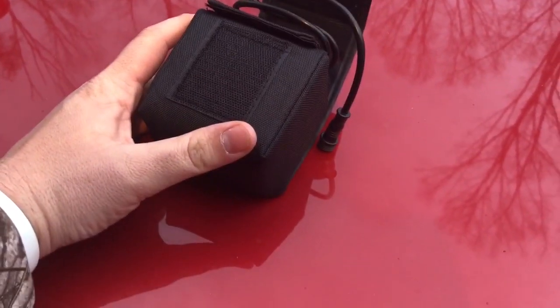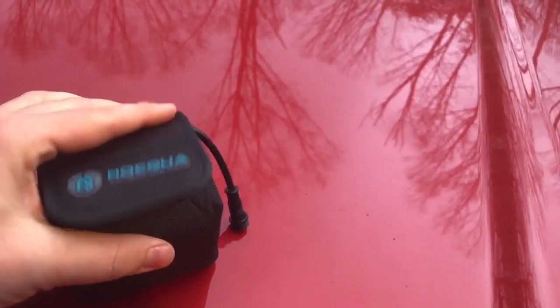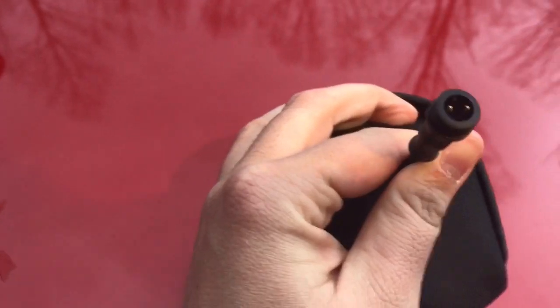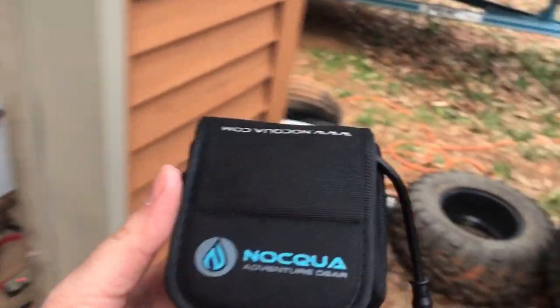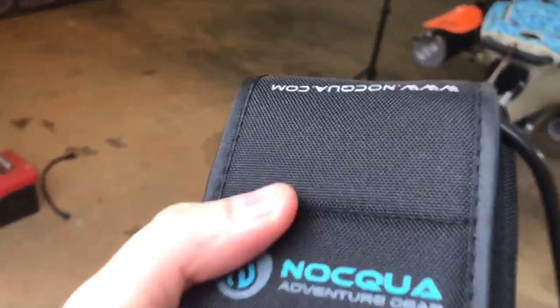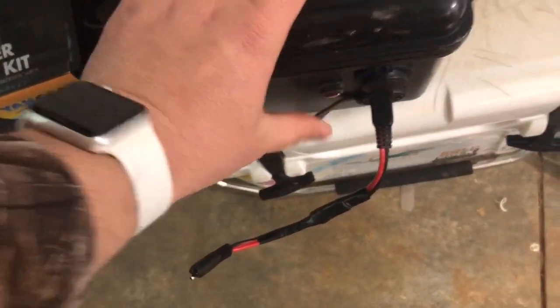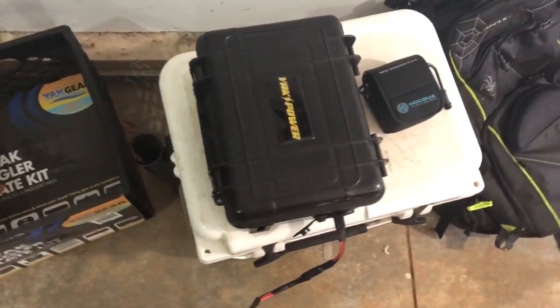There's a piece of velcro here so you can strap it around the sail mast in the front if you want to leave it up front. I'm thinking about switching mine around, so I wanted it to be easy access without having to take the front hatch bucket out and lean all the way up to the front of the boat. So I wired it up to be easily accessible through the center hatch. It's got a nice waterproof seal on it that screws down. So far I'm pretty happy with it. It's 10 amp hour; they say it discharges slower and holds more charge than a lead-acid with the lithium, so hopefully that's the case. My Yak Power battery box is over here and it's just a beast — I might still use it camping just to charge phones at night and cameras on camping fishing trips.